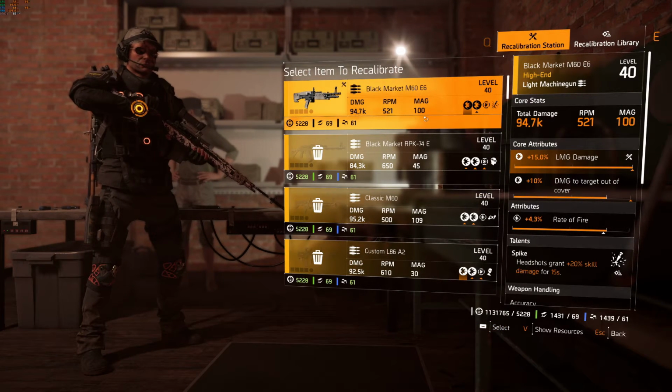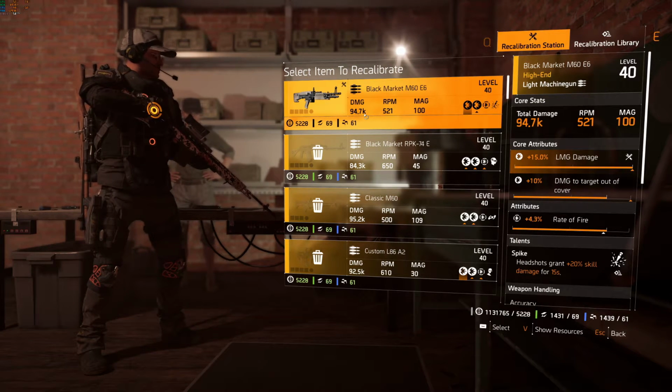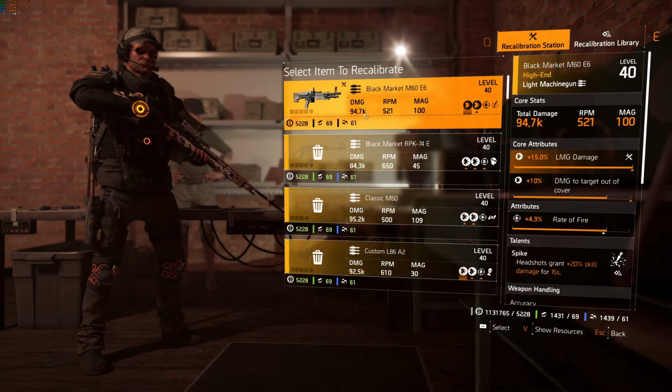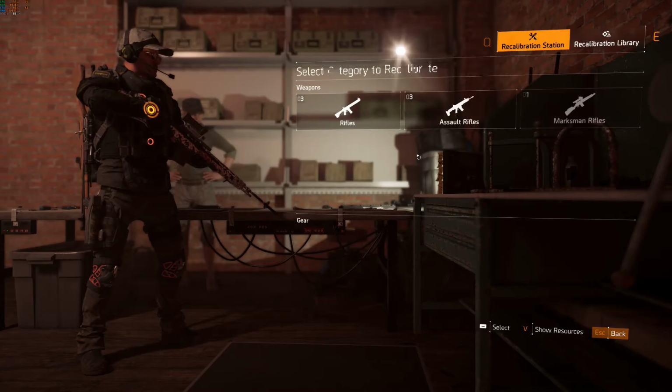Okay, so steel, polycarbonates, and all those little things down the bottom. This is what you collect in open world. This makes it possible for you to do this. You can see I've god rolled the LMG damage, and that's how it all works.